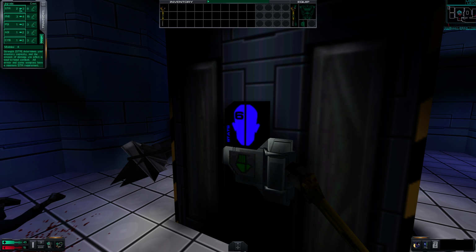Cybernetic upgrade unit for basic abilities. Basic abilities. Strength 2-3, cost 8.